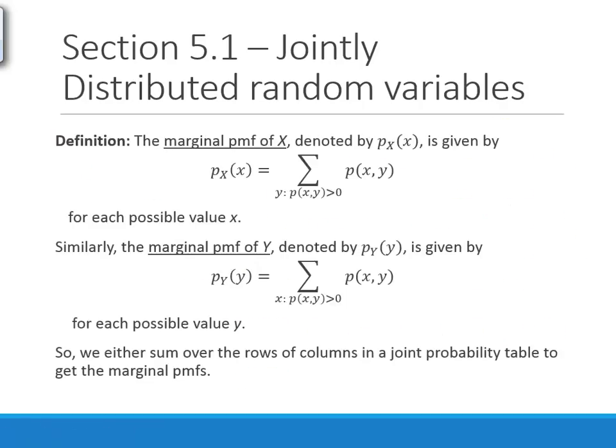Okay, so that's the joint distribution. We can talk about the joint behavior of those random variables, and either we'll have some sort of a function, or we'll be given a table like you just looked at for a discrete thing. So that's the first thing to talk about, the joint distribution. Next, we can talk about the marginal probability mass functions. We have a marginal PMF for X and a marginal PMF for Y. This is like taking two random variables and going back to just one. So the marginal probability mass function of X is going back to the situation that we saw before. We're just going to sum over all possible values of Y to get rid of that from the probability mass function. Similarly for Y, you can do that for X.